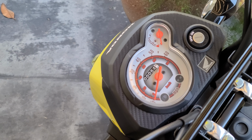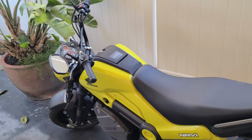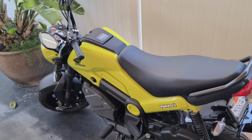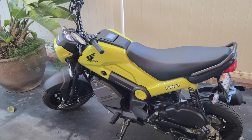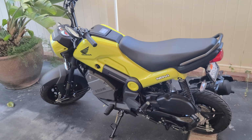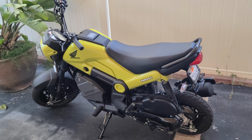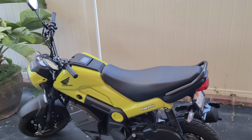Now I got 54 miles on it. So thought it was running rich because it smelled gas too. Took it in under warranty, of course. They cleaned the carb, really didn't fix the problem. I thought it was an air fuel ratio the whole time. Took it back. It took them like a week and a half to 2 weeks to look at it again.